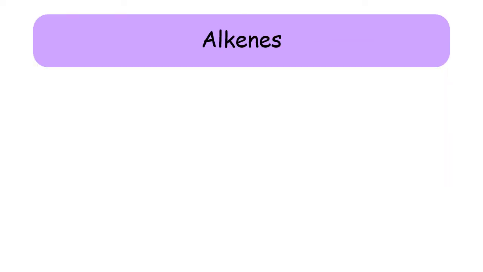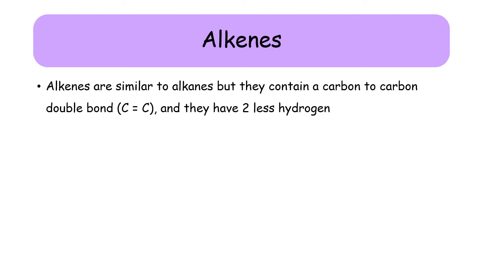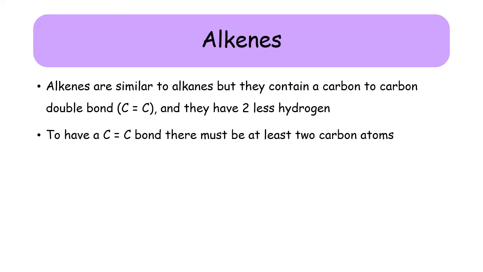Now on to the alkenes with an E in the middle. These are very similar to alkanes, but somewhere in the structure, usually between the first 2 carbons, we see a double bond. So that means we draw two straight lines between the carbon atoms. So we have a carbon-carbon double bond, and it means that there will be two less hydrogen atoms in the molecule. In order to have a carbon-to-carbon double bond, these need to have at least two carbons.